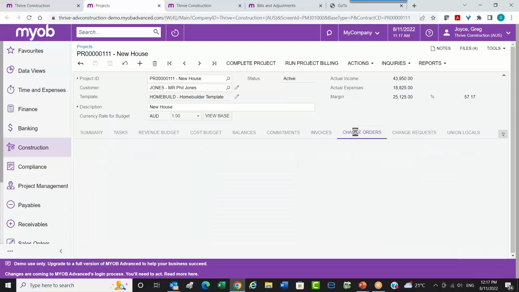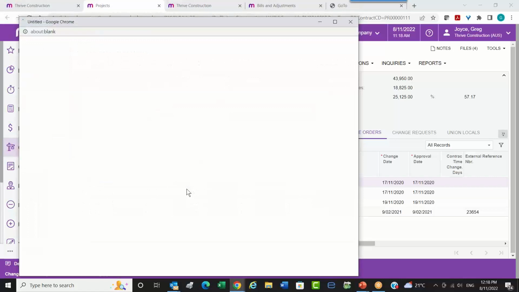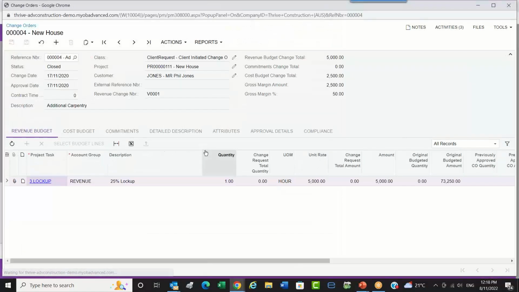You've got your variations here too. Some people like to use variation requests first, and then when a variation request is approved, we turn it into variations. Other people like just to go to variations, and there's different statuses on these. I can drill through to these. I can update the cost codes. I can also update the contract as I go. So I can pick all of that up in one hit.